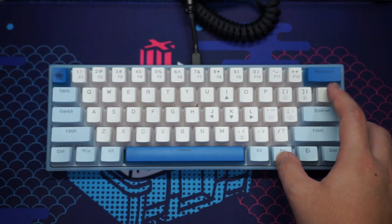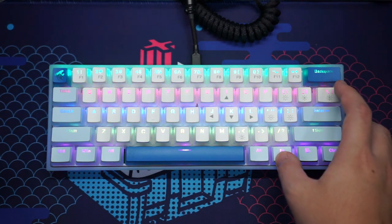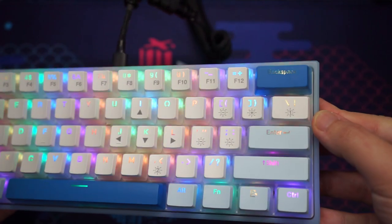And as for the RGB lighting, all you have to do to cycle through all of the built-in ones is to hold the function key and the backslash key and you will see all of the built-in lighting effects. And the other functions are also all written on the keycaps for easy access and readability.